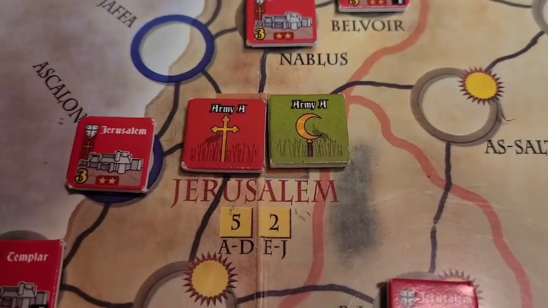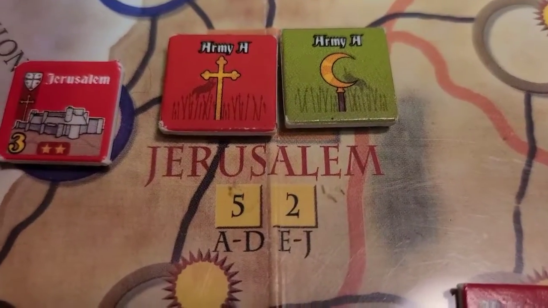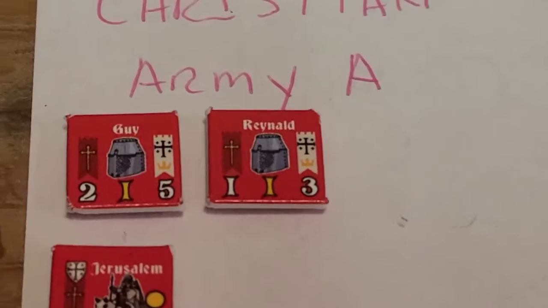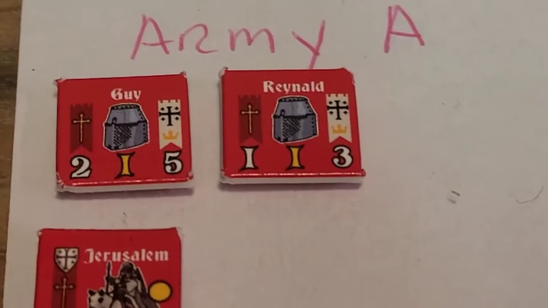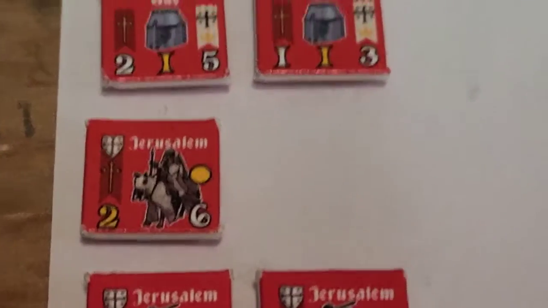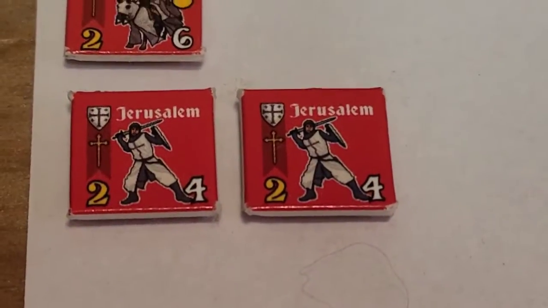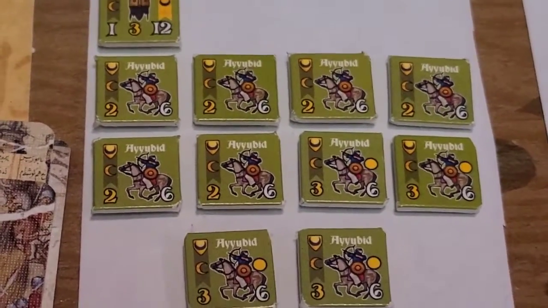Alright, so this is a tidier way to do it. Got the old Christian army, the Muslim army here in Jerusalem. Christians are under siege. And here's who we have inside the city. Guy and Renault. Well, I think he's the one that started all this anyway by ambushing that caravan. So Renault, and I could be wrong, but he's got some cavalry and a couple infantry, but that's it. He faces a big Muslim force, and we will see how it goes.